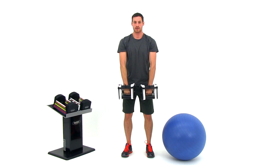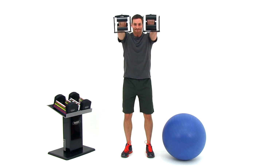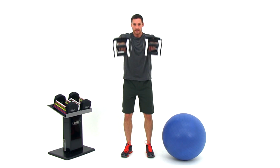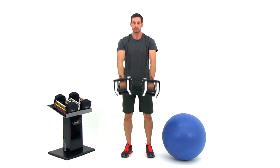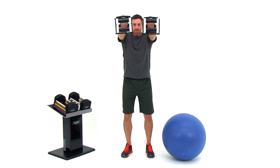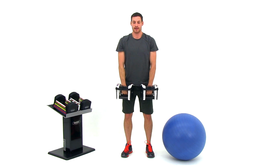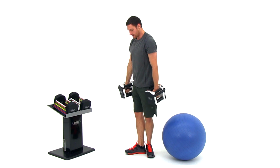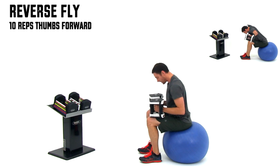Nice, controlled motion. Remember again, you're going to be hinging from your hip or from your heel to counterbalance that weight as you bring those arms up, but make sure you don't let that lower back arch. You want to make sure that that shoulder all the way down to those hips is locked in place. A nice straight line through that back, keeping a neutral spine, only hinging from those hips if you're doing that counterbalance. All right, let's go ahead and switch back to that reverse fly.